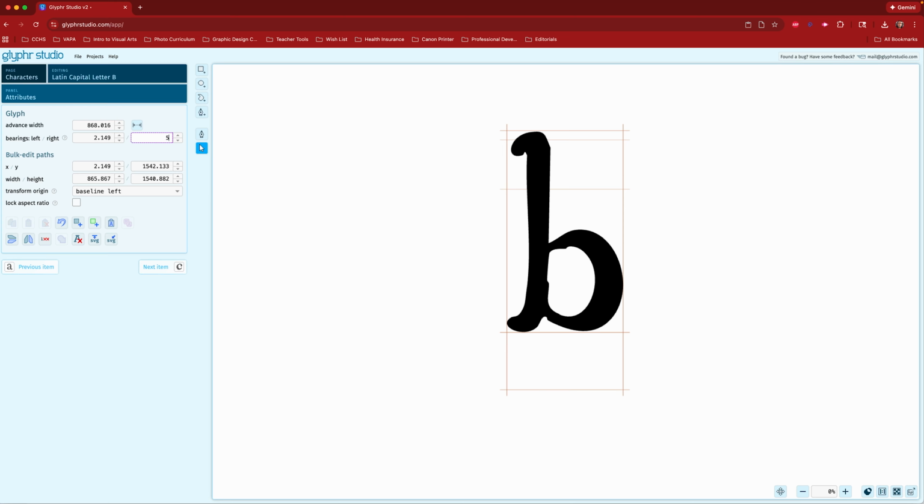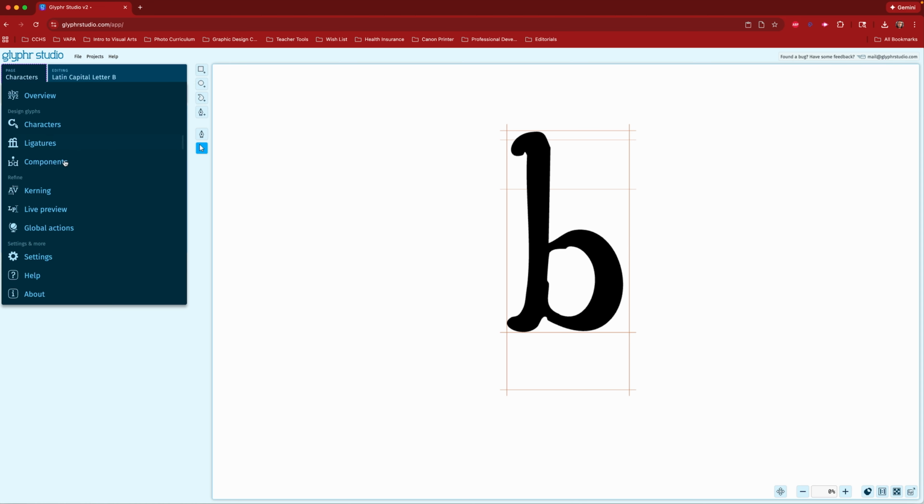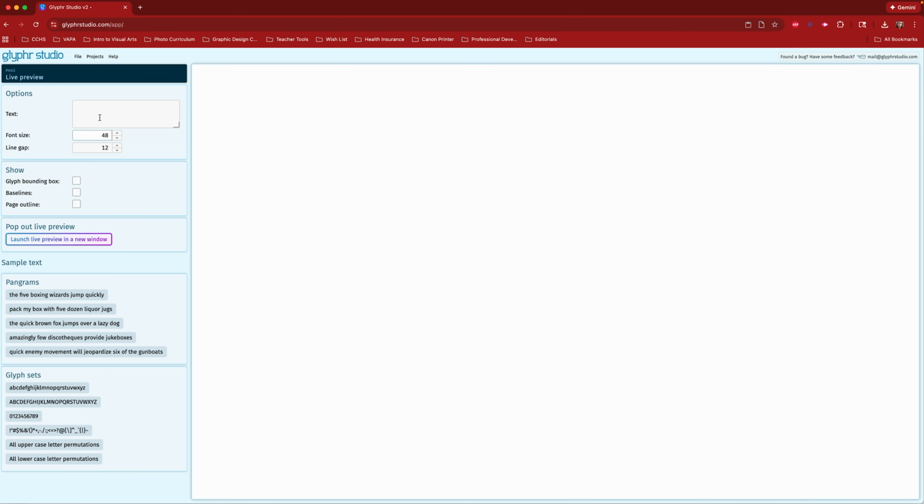A good rule of thumb is to start off at 50, and you can play around and base how close or how far your bearings should be, essentially by going, if we click Page, and then you click Live Preview, we can type in the text over here, and we can see exactly how close or how far these letters are together.